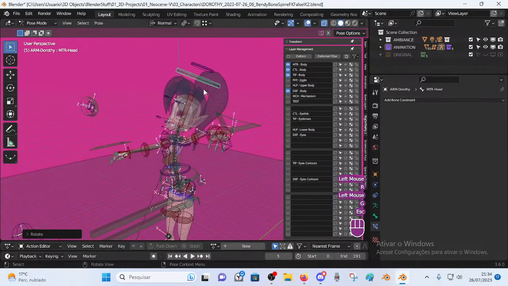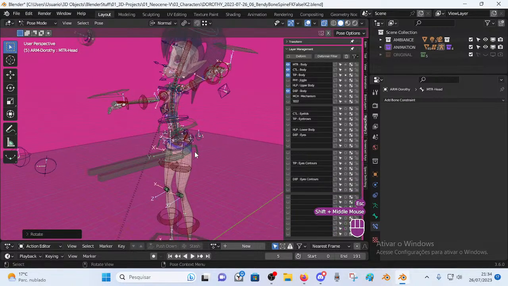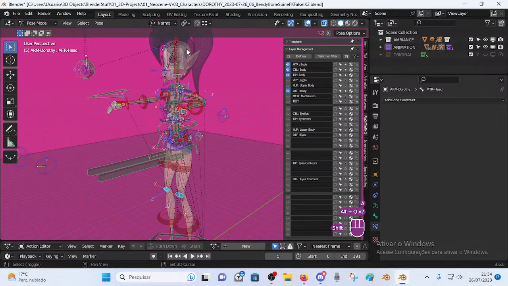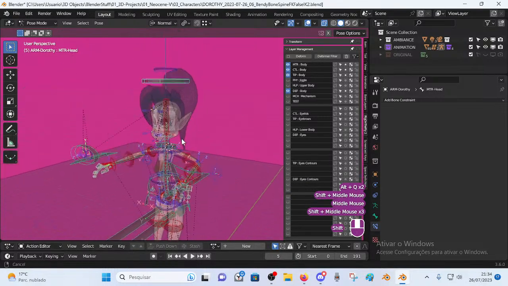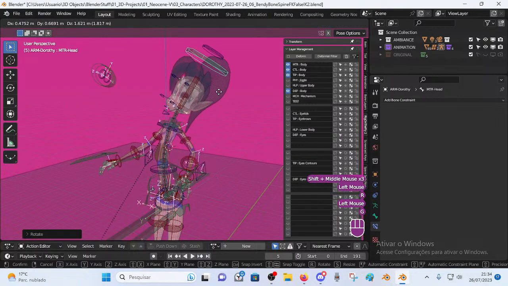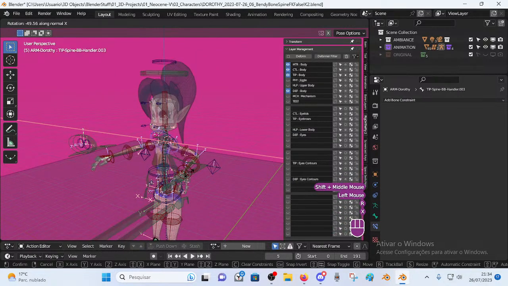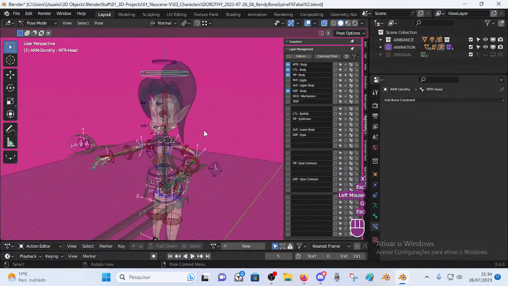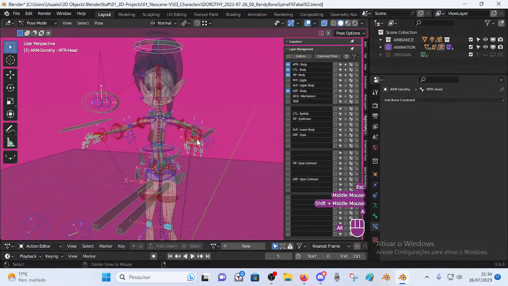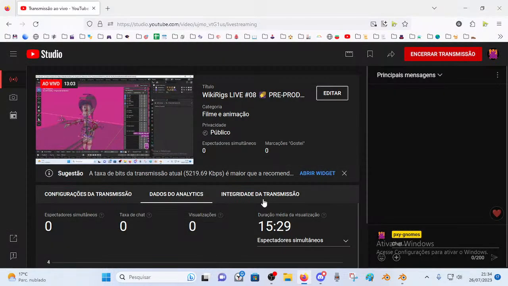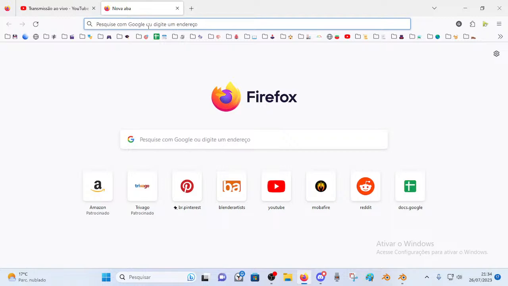I don't even have one IK for the spine. It's a false IK, but this is a cool thing because it was achieved with bendy bones. So I have FK and then I have IK. Interesting, right? It's like a reconstructing. But I wouldn't have achieved this probably if it weren't for this tutorial.